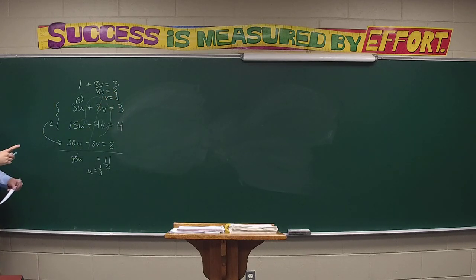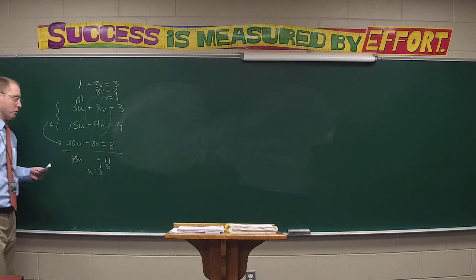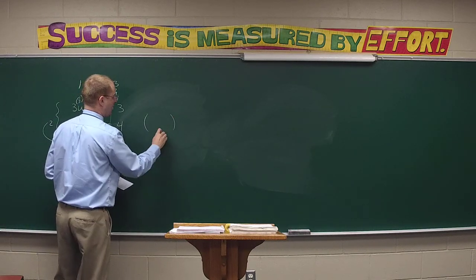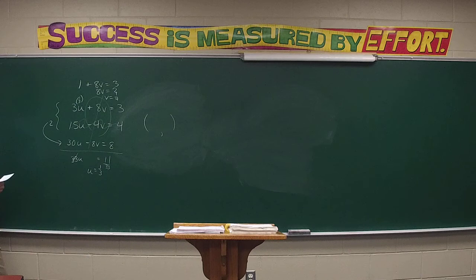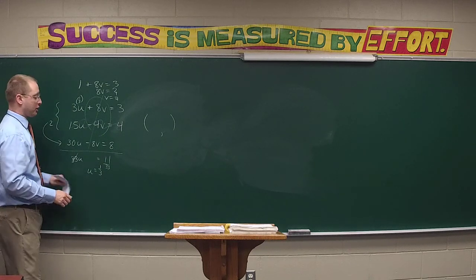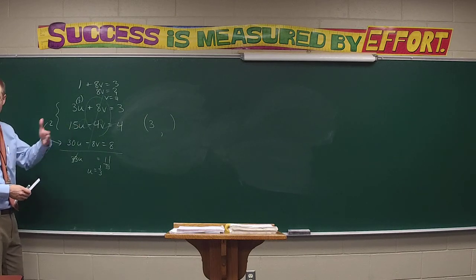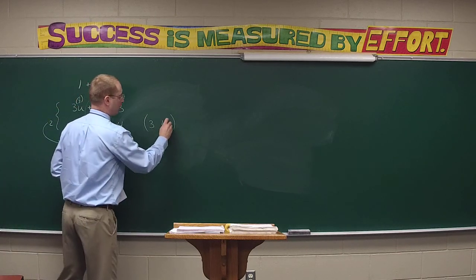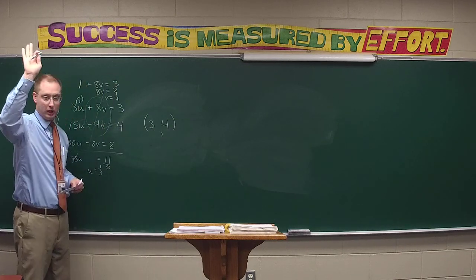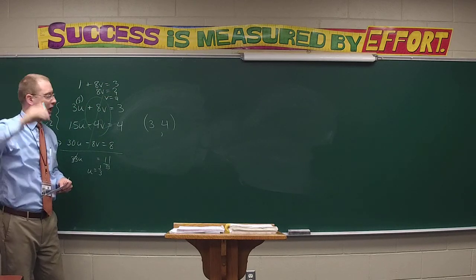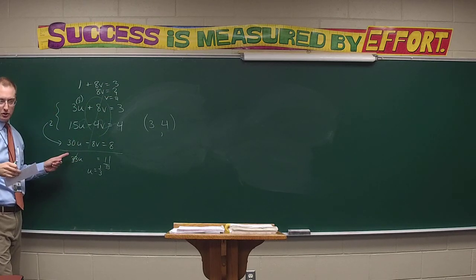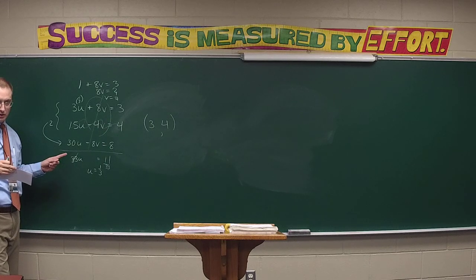But that's not my answer because it never intended for us to solve for u and v. It wanted us to solve for x and y. And here the x should be what, Abby? 3, the reciprocal of u, because u is the reciprocal of x. And then y should be 4, the reciprocal of v. How many had 3, 4 as your answer? All right, there are questions on the uv substitution. Any questions at all on that?